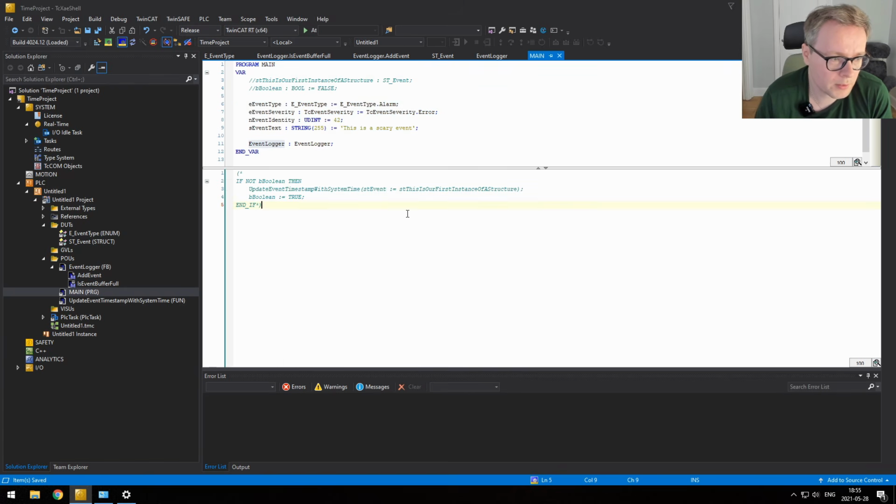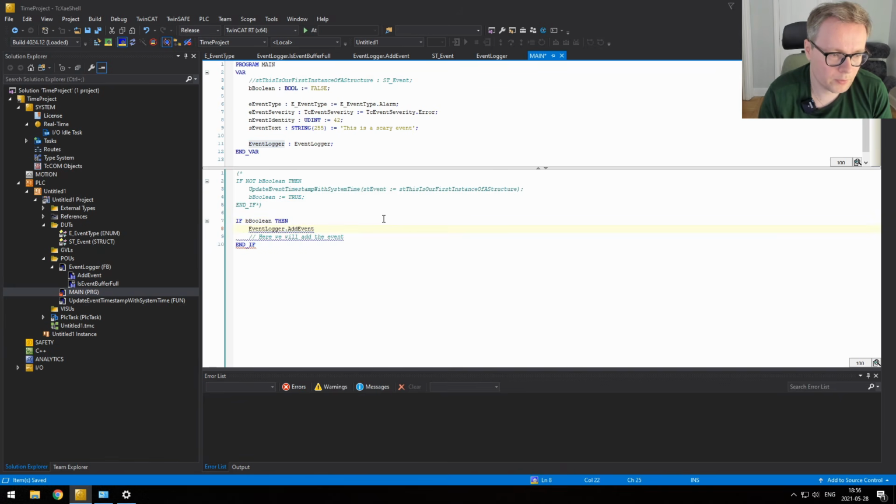So we can have a boolean. So we take this boolean back, and if this boolean is true, then we add this to the event logger. So if the boolean, then here we will add the event. Then we have to make sure to set the boolean to false as well. So we will use the oops, what happened? Sorry.